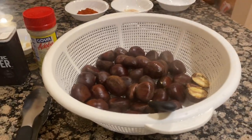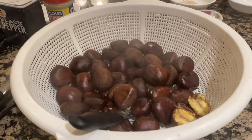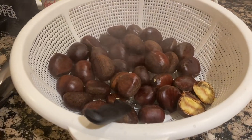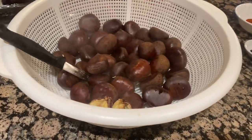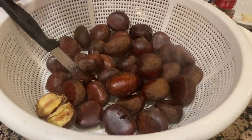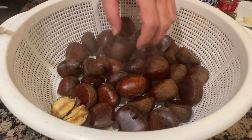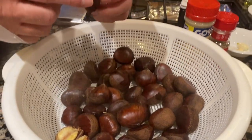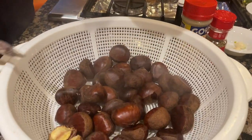You can smell the aroma of the chestnut toasting. It's very tasty. You can also roast it in the oven, but we like it this way. Very yummy, so try it. When it's cooled down, you just use a knife to peel it, and then you've got the meat.